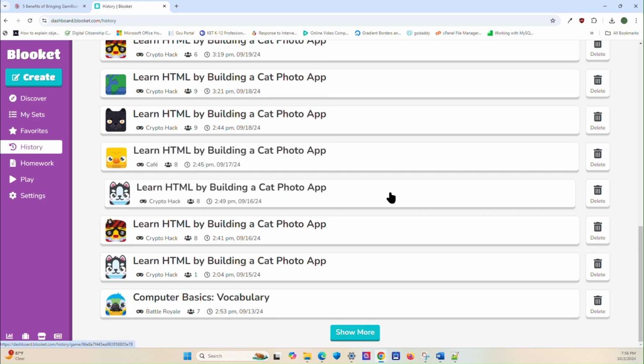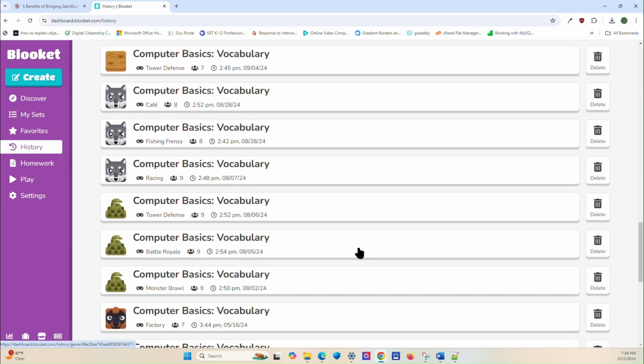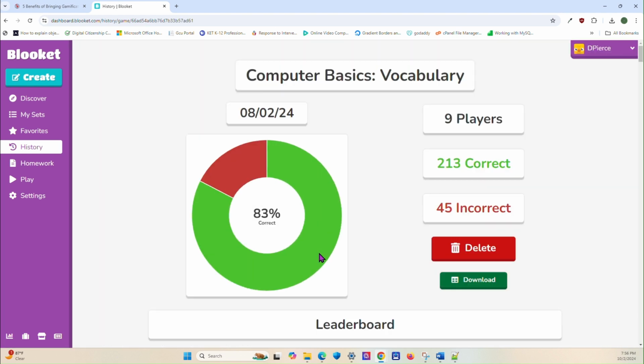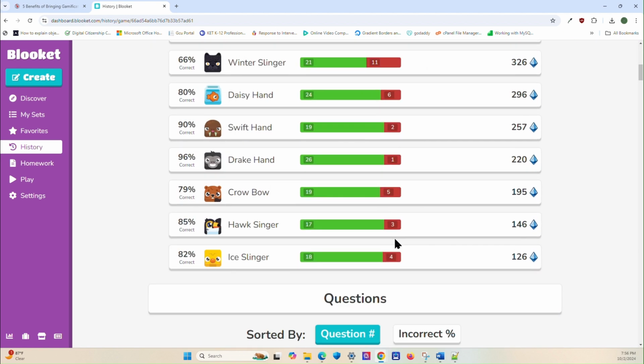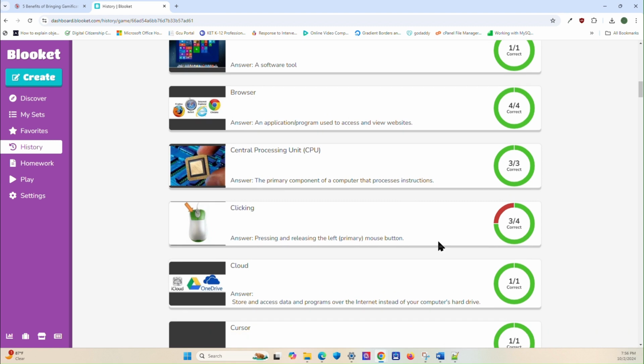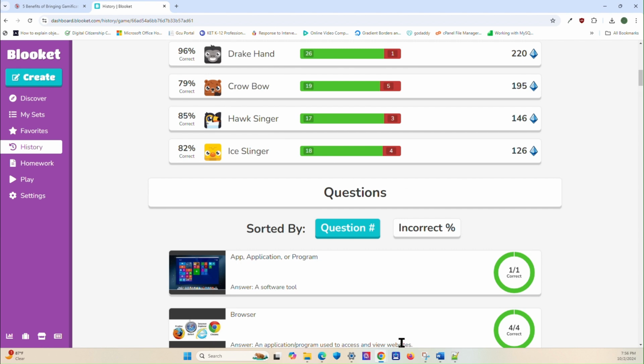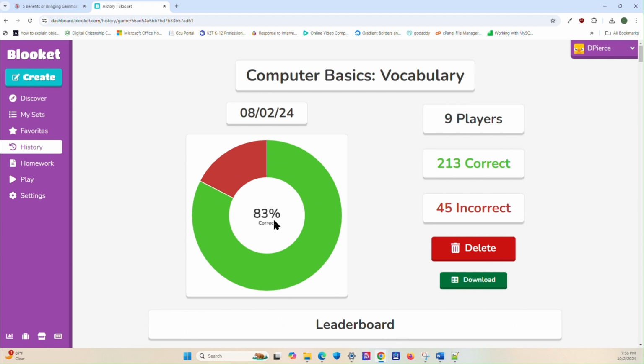When you have the history, let's go back to when they first started playing this game, and they got 83% correct. You can take a look at the data. We can go through the data after the assessment, and as the children are playing, if they get it wrong, immediately they get the correct answer shown to them. It's an excellent tool. With this 83%, I realized that my students were ready to go on to the next project, understanding the basic functionality of a computer.